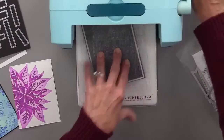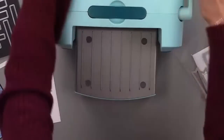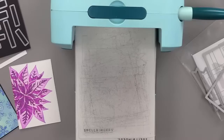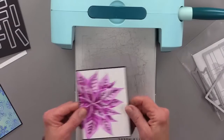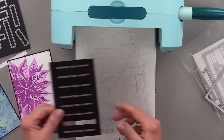And if you're just starting with foiling and you're thinking that you want to get into the hot foils, that's great. And they're awesome. And I'm going to be doing some stuff with hot foils coming up. But if you're on a budget, here is a way that you can get into the foiling world and have some of this fun stuff too. Okay, I'm going to cut one more little thing out here.